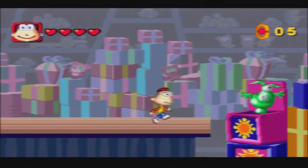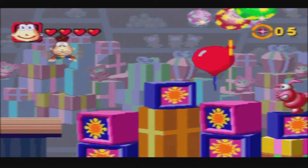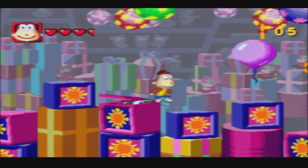I thought Monsterland was the... Look out for the monsters in the boxes! Jump over it! One day at Horrorland in Goosebumps. That's what I was trying to remember. That thing got me in my first playthrough.